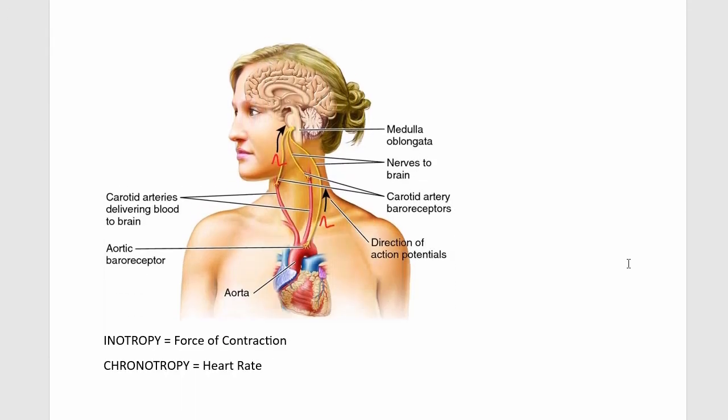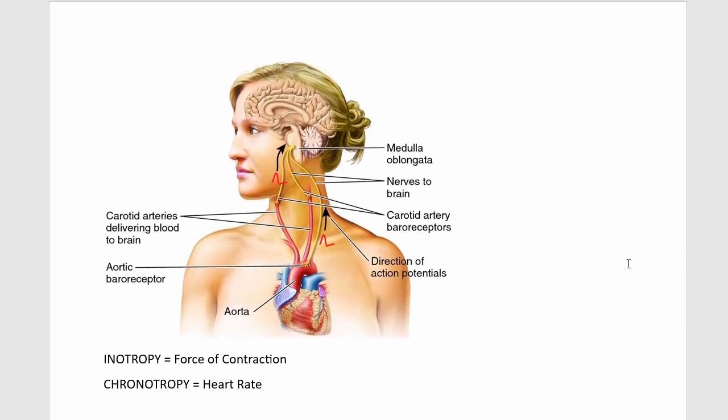And then next, what we want to do is increase our cardiac output. So this would normally occur via stimulation of what's known as the beta-1 adrenergic receptors in the heart. So there are two main components of cardiac output. This is inotropy and chronotropy. Inotropy is the force with which your heart contracts, and chronotropy is how regularly your heart contracts. So think ino force, chrono time. So if we want to increase our cardiac output, we want to increase both of these things.